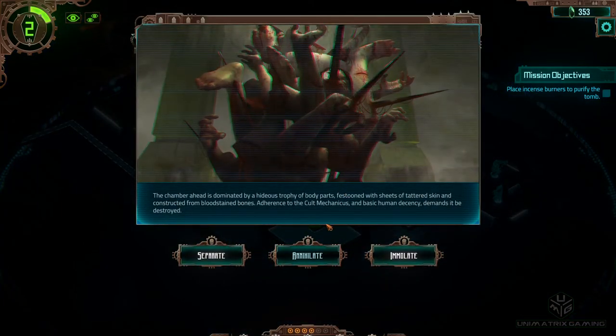The chamber ahead is dominated by a hideous trophy of body parts, festooned with sheets of tattered skin and constructed from blood-stained bones. Adherence to the cult Mechanicus and basic human decency demands it be destroyed.